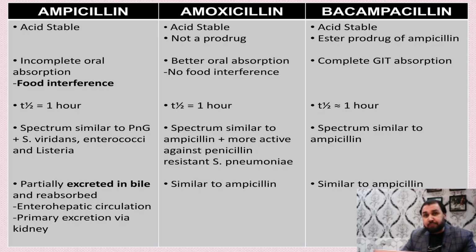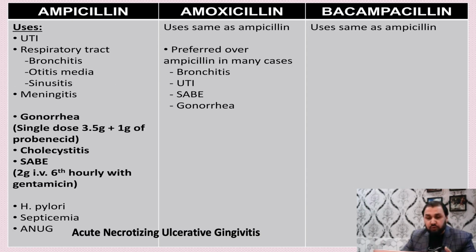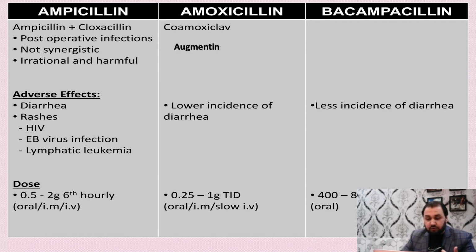This is just a comparison between ampicillin, amoxicillin, and bacampicillin. All of them can be given orally. All of them have the same plasma half-life. All of them have almost the same spectrum. All of them have almost the same adverse effects. So there is no need of any further discussion. You can just stop this video and read this comparison one by one from these slides.